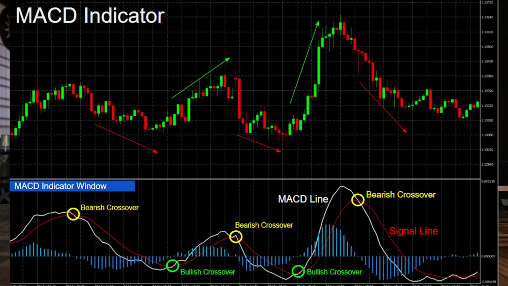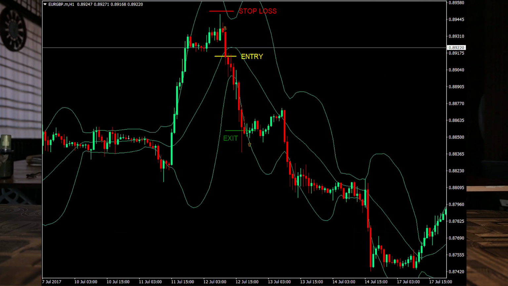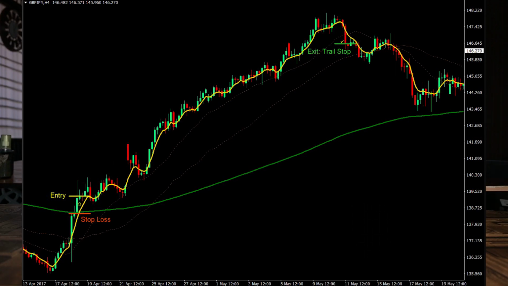There are many technical indicators which are used worldwide. Some of the most popular ones are, number one is MACD, which is moving average convergence divergence. The second one is relative strength index, that is RSI. The third one is Bollinger Bands. Bollinger Bands gives you an idea about the volatility of a particular stock. The fourth one would be VWAP, which is volume weighted average price. Then there is super trend, there is moving average crossovers.